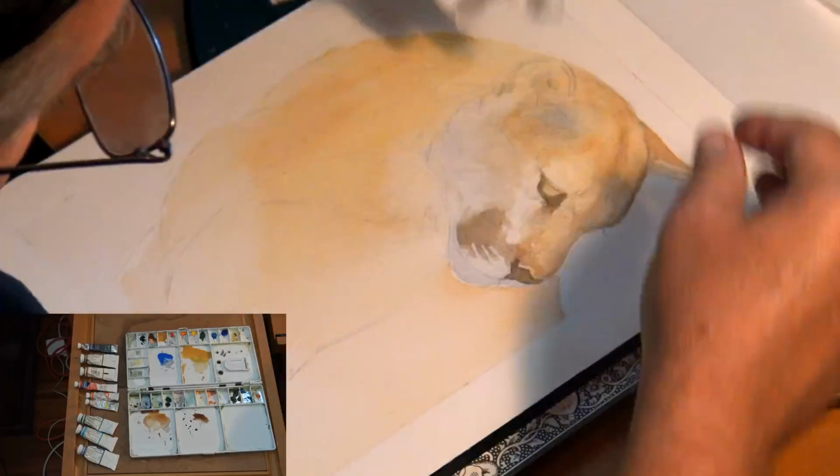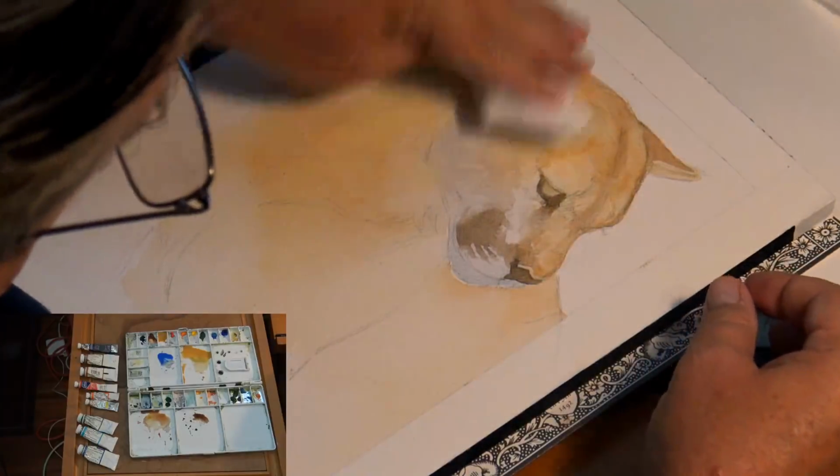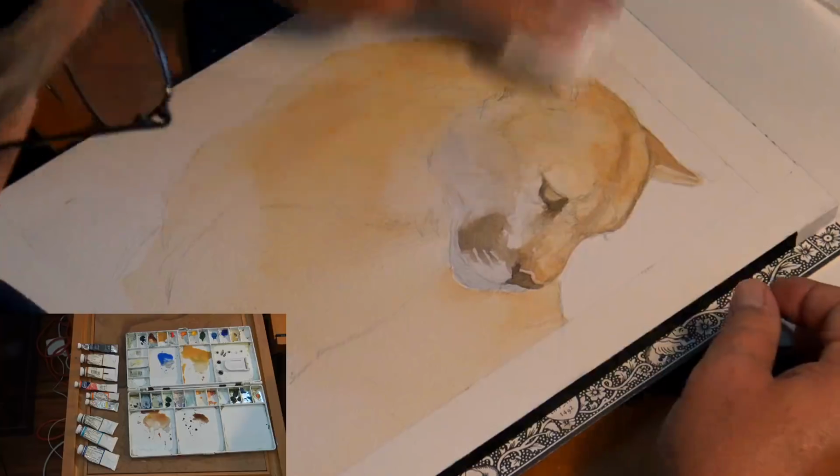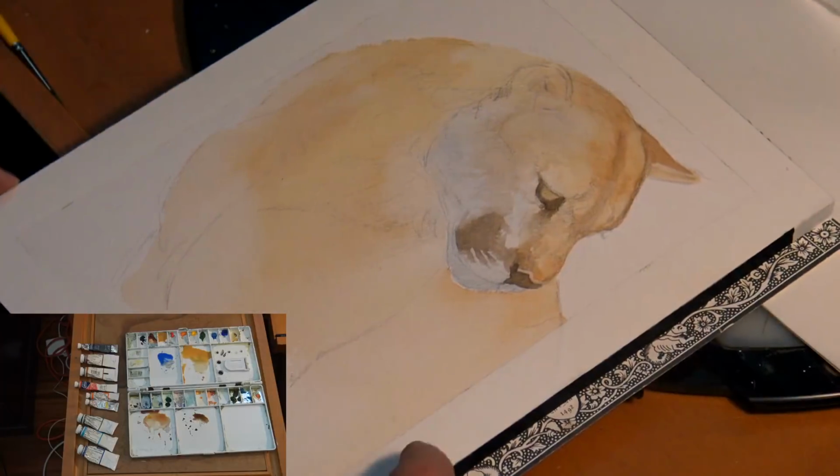Now watch. Now that's a little bit wet. I'm going to lighten this area because it's getting a little dark for me. I can just hit that with a paper towel. And now I've lightened it right back up again.